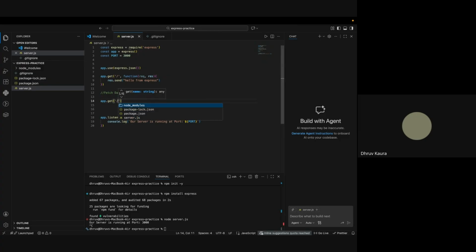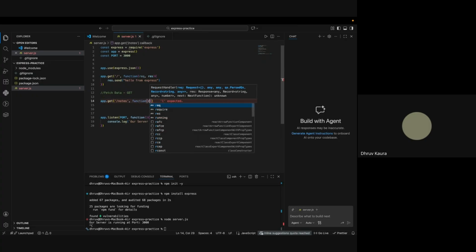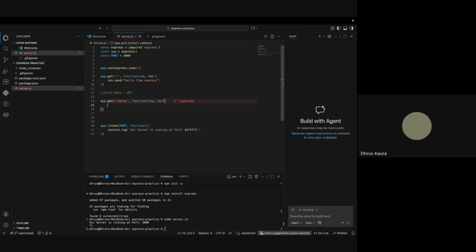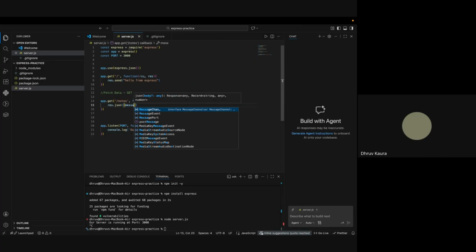Let's say we have a notes route. We again use function req, res and will respond in JSON, and our message will be get all notes.